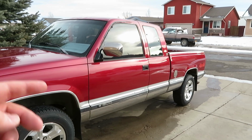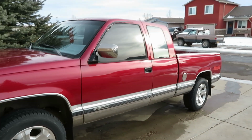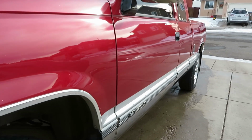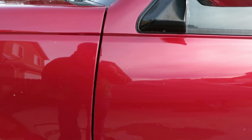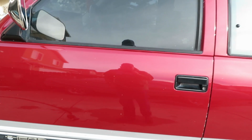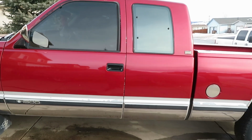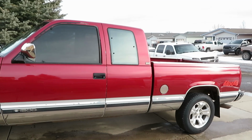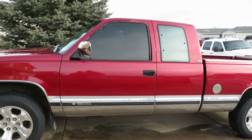But I've paint corrected this and added the paint sealant. So that's why it already looks so great, thanks to Lithium Auto Elixirs products. But the shine, the depth, the clarity, everything in this is really, really good. I am overall very impressed, very excited, and this pickup is just looking so good, especially for the year of it.